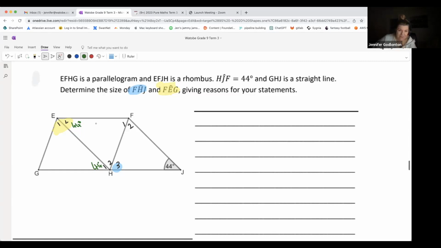I think a very important thing to keep in mind here, which I think as soon as I draw it, you're going to be like, oh. Sorry, guys. Okay, EFJH is a rhombus. And if it's a rhombus, it means that all of our sides are equal, which means this side equals that side. What have we created? We've created an isosceles triangle, and this side is equal to this side. Just keep that in mind. It might help you.